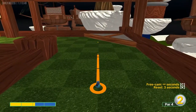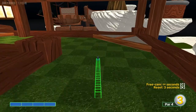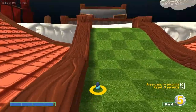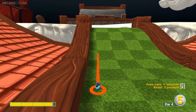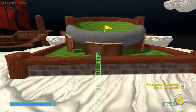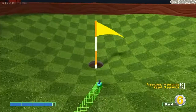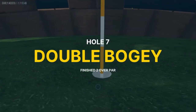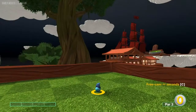So we're going to go full power off this edge where the line hits right there. And then our second shot, we will go back towards the pin a little bit at about 3.7 for a 2.